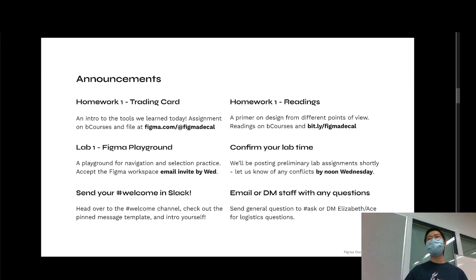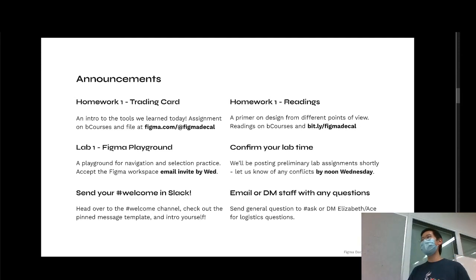You're going to be added to a Slack channel with just your TA and a pinned information about your lab time and location. So make sure that you're in those. And if you're not, DM Elizabeth and I if this hasn't happened by tomorrow. As a heads up, all of the labs are going to be in person or online, and we've assigned you based on whatever you put in your application. If you want to change what you said, or you have decided that you don't want to be in person or anything like that, let us know ASAP. And again, if it's in person, it's going to be in person the whole semester. If it's remote, it's going to be remote the whole semester.